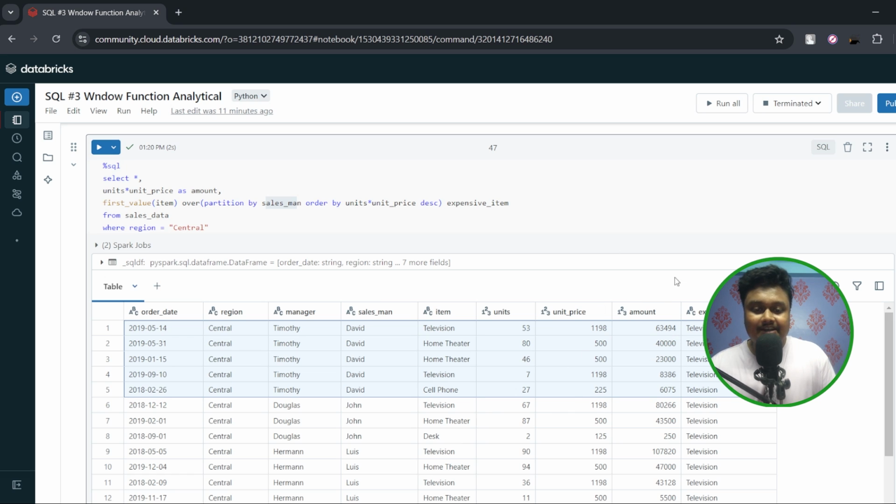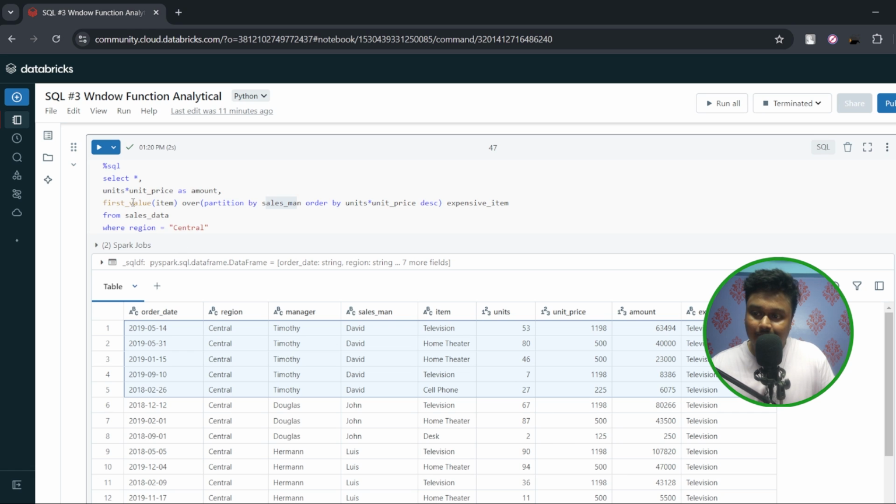And now once I have the amounts of each of the items, all I have to do to find out which is expensive is order all the records based on which one is the highest. So I will order all the records in descending order of amount. The highest amount goes at the top, the lowest amount comes at the bottom. Once I have this, then using first value on any of the other columns, or even this column, I can get that particular value in the first row.